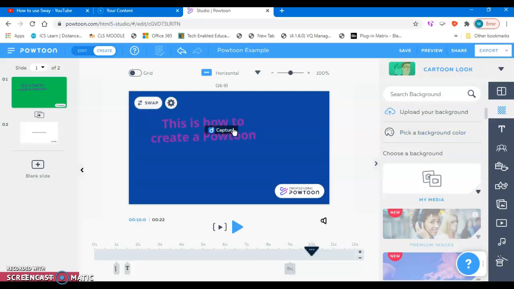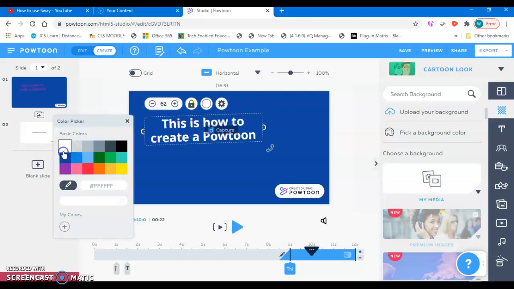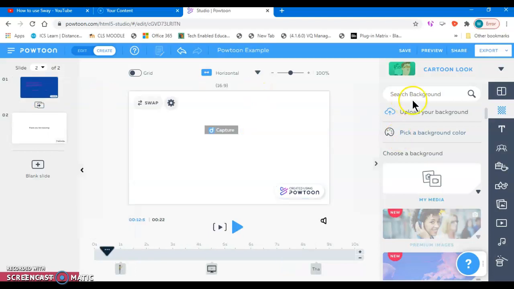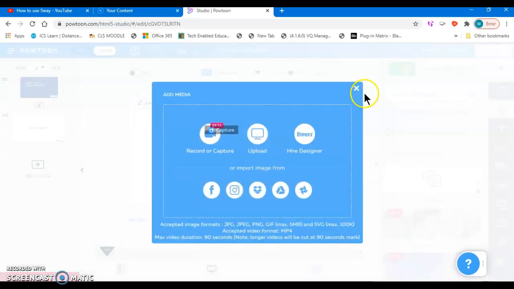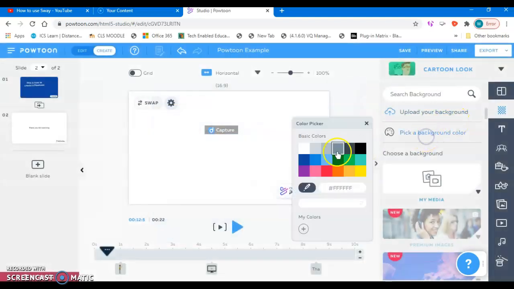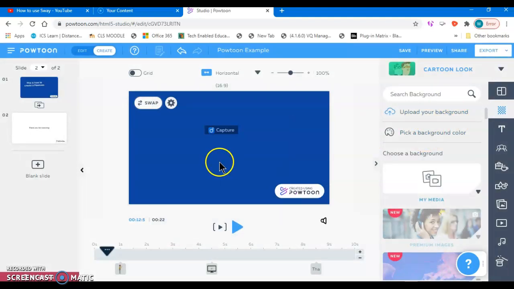At this point, I might want to relook at all the captions I've got and maybe change the color to white. And you see how effective that one is now. And again, I can do the second one. I can look at the color. I'm not going to upload a background. I'm actually just going to choose the blue again.